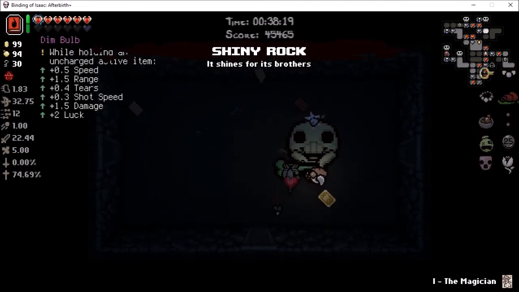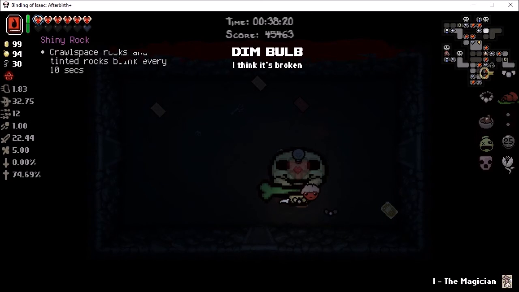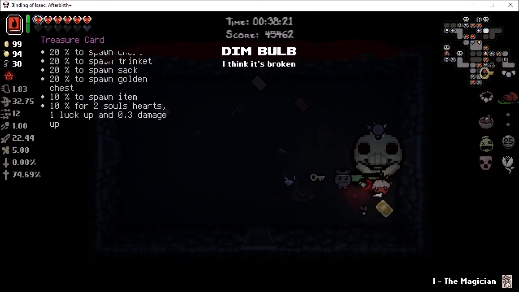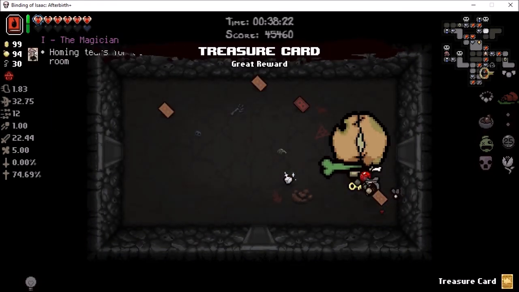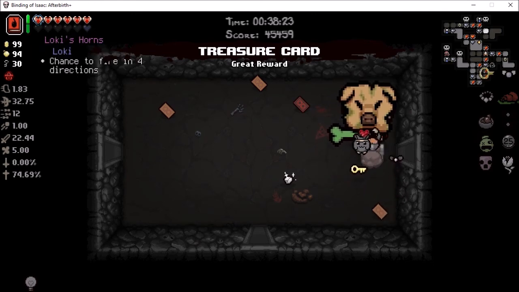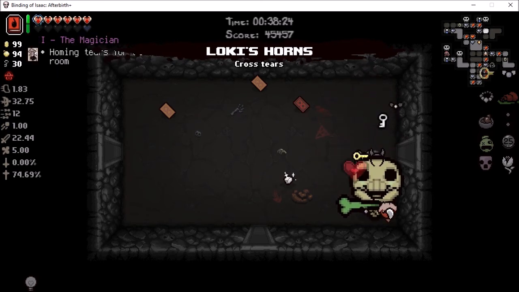Not the shiny rock. I'll take the dim bulb. I wanted the treasure card. It's always so much more of a thing whenever you're in slow motion. Ooh, I got good stuff. I got a Loki's horns. And I got a treasure chest.